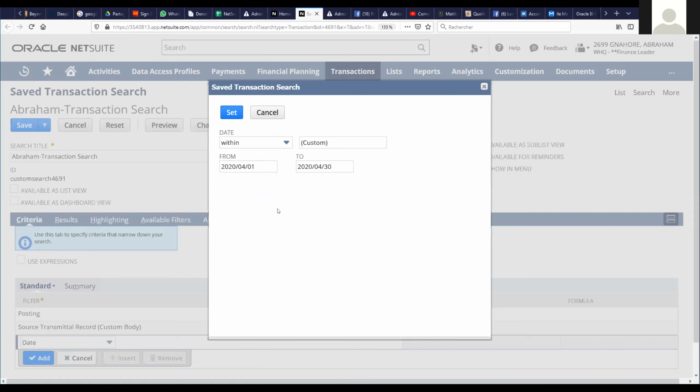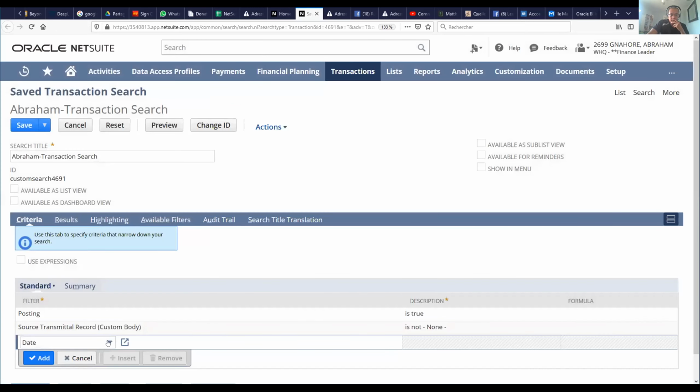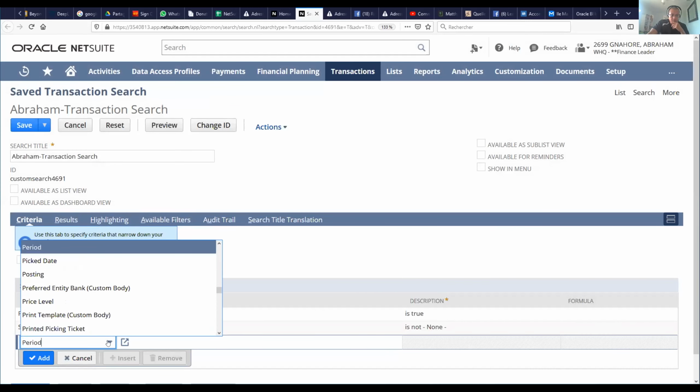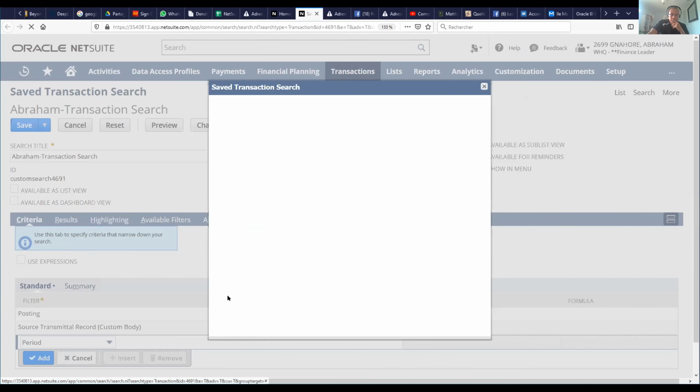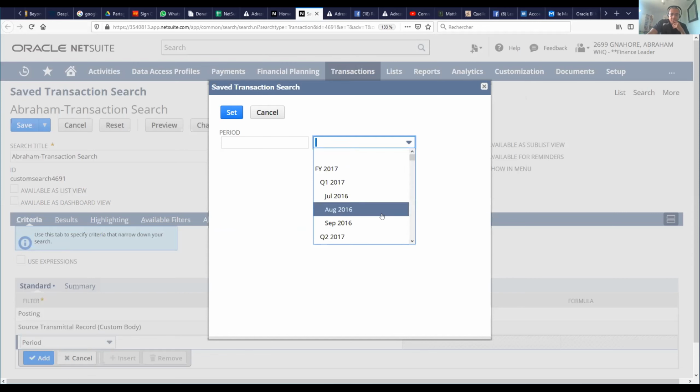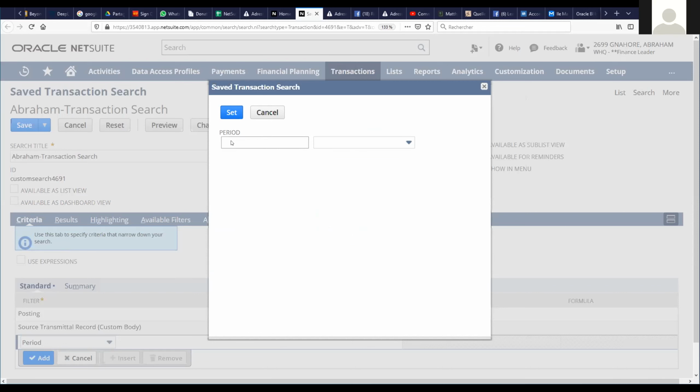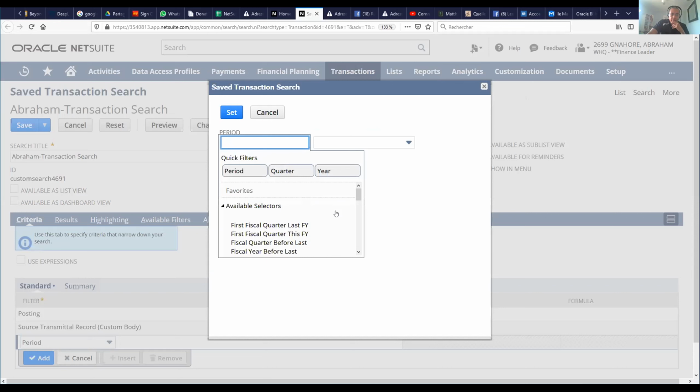But is there no option where we can say previous month, so we don't need to come back here every time to change the period, the time frame? So that's the period instead of date. So yeah, cancel that, and instead of date, select period. Then I believe there should be a previous. Oh, not the other box. The other box. Okay. Let's click the period first, just to isolate the ones related to period. Yep. And then last period.